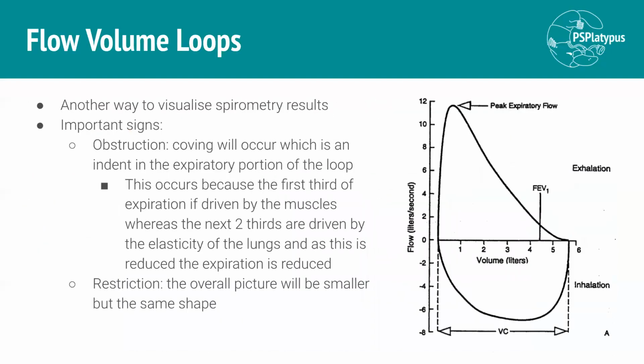Flow volume loops is, I think, the last investigation you need to know. You've got this diagram here. We don't have time on the x-axis anymore, which is a bit weird, but time sort of goes in this loop over here. You're essentially looking at flow, so the speed at which air is going in and out of the lungs. Inhalation is here on the negative y-axis. As the patient inhales, the flow increases and then decreases. Then eventually they breathe out, and again it's a similar shape. At the top over here, the fastest that the air is being exhaled is your peak expiratory flow.